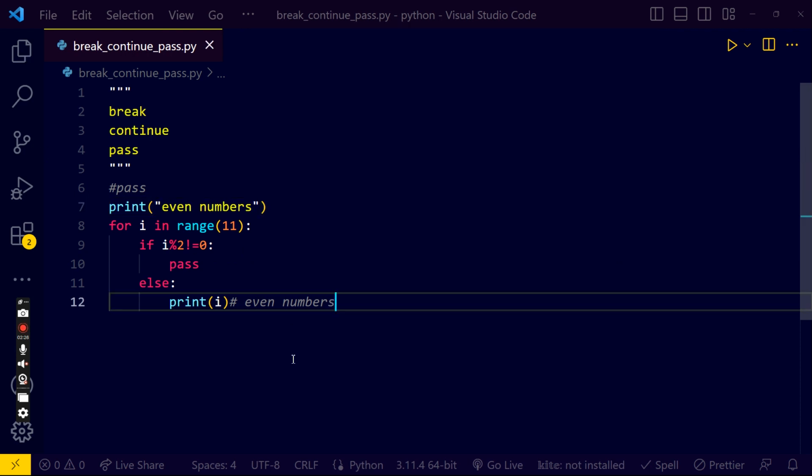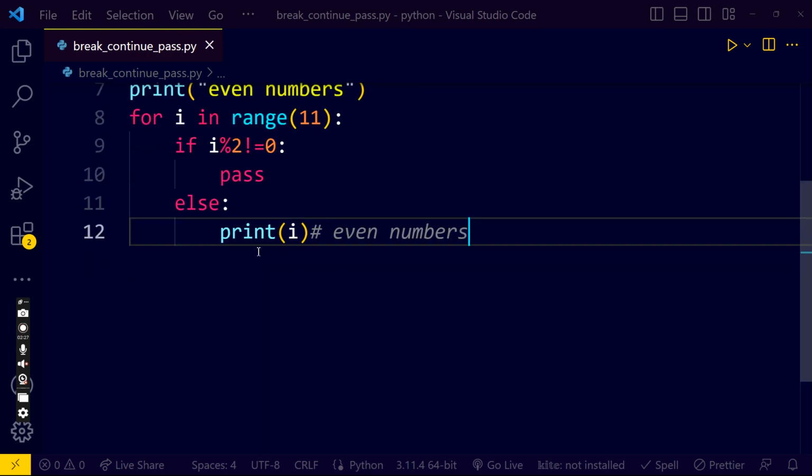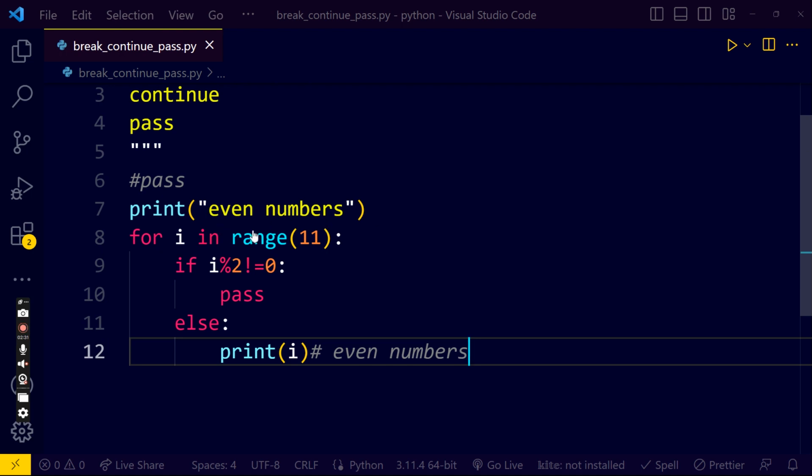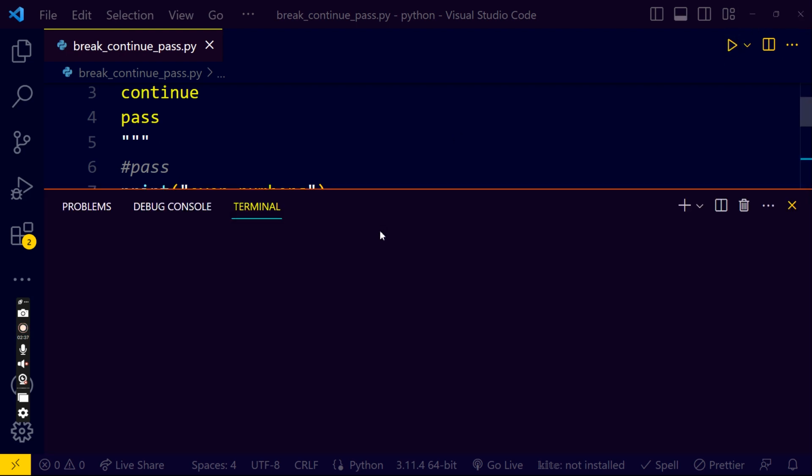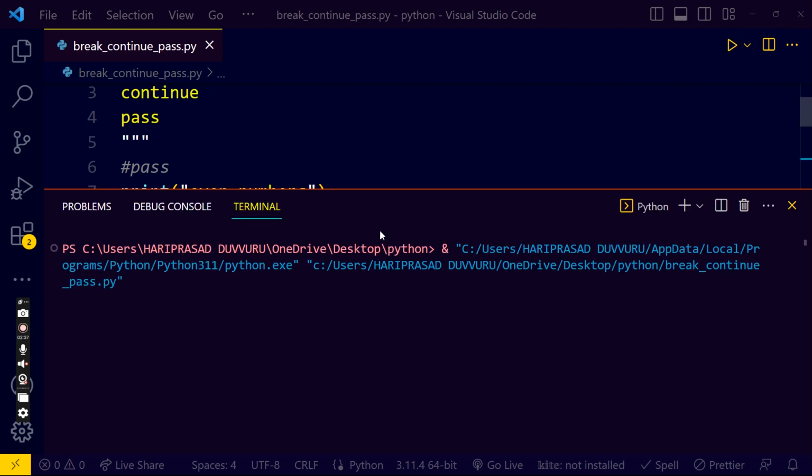Let's save it and execute now. See, this is the code. If you want to take a snapshot, you can take. Let us see the output. See 0, 2, 4, 6, 8.